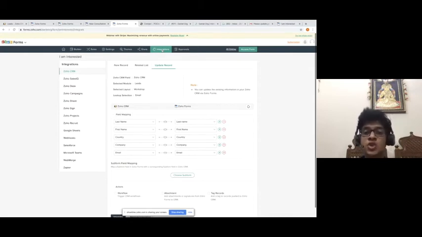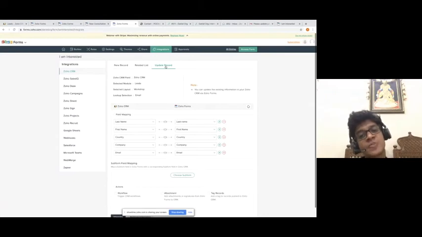So once you add a Zoho CRM field, I would request you to choose the required module so that information from that specific module is populated on your Zoho forms. And also, if you're looking to update the information based on your customer's input, you can again come here to the integrations underneath update record. You'd be able to do a field mapping again, wherein when this specific form is accessed by your customers, the existing CRM information would be auto-populated, and also your customer would be able to update their information into Zoho CRM. So this is how it works.